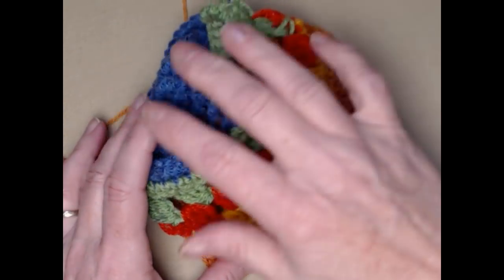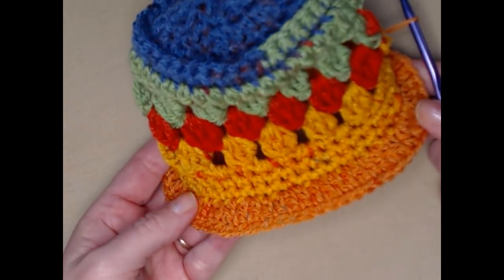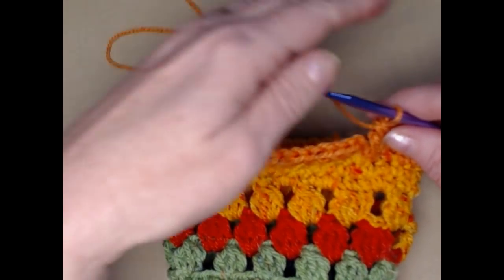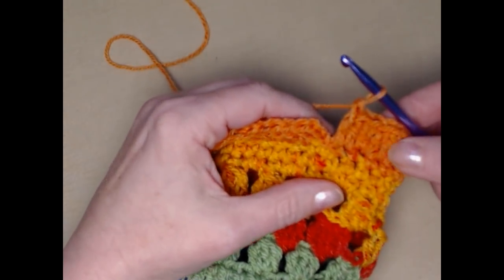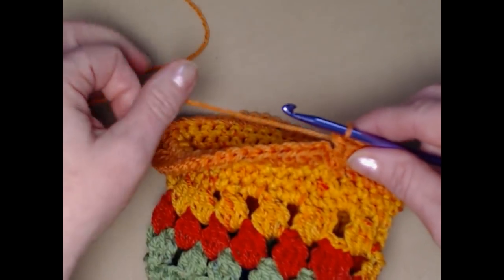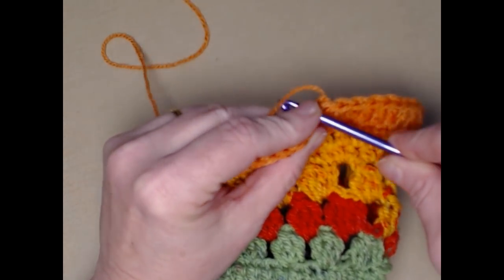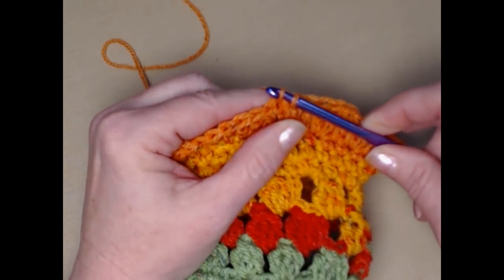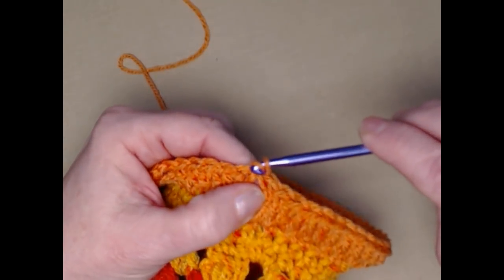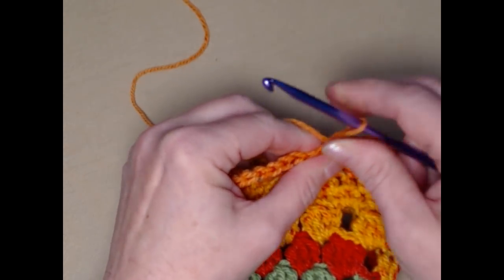So this is how the brim on your hat should look. It sticks out just a little bit and it's super cute. Alrighty. I finished the row, 2 double crochets in 1 stitch, 1 in the next, working all the way around. We're going to join to our chain 3 with a slip stitch. There we go, didn't want to get in there. And we're just going to chain 1.